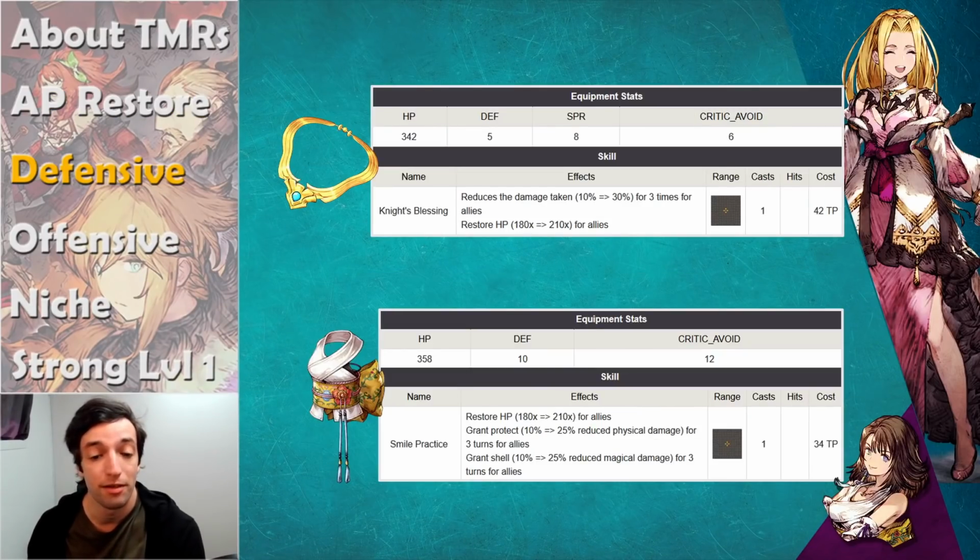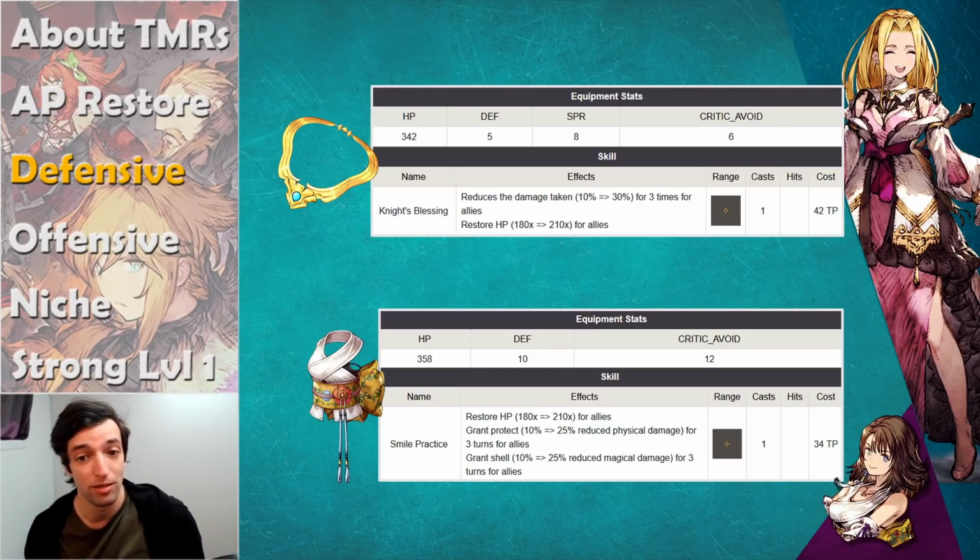Now on to the defensive TMR categories, and there are 2 TMRs in the game that I think are the best outside of Xyza's Bells, and it is Mashari's TMR and Yuna's TMR. They both have a very similar role. I would say Mashari's TMR is the best though, for 2 reasons. First of all, it's an accessory, so it doesn't lock your armor slot, but also the effect is just a little bit better.